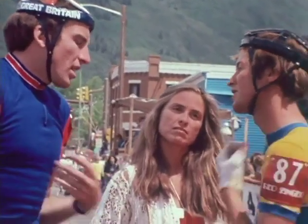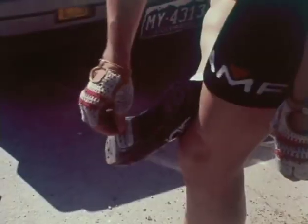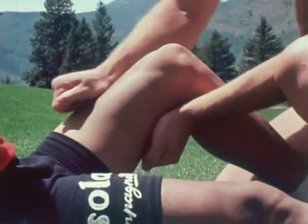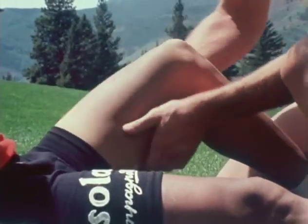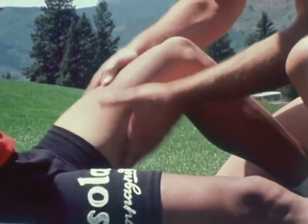British National Team, I can afford this. Listen, we don't get anything off a British team. Nothing. The time is now 7:23 and 18 seconds. Just loosening up and working out the lactic acid in the muscles. It really saves the riders from getting cramped up when they get cold later on.